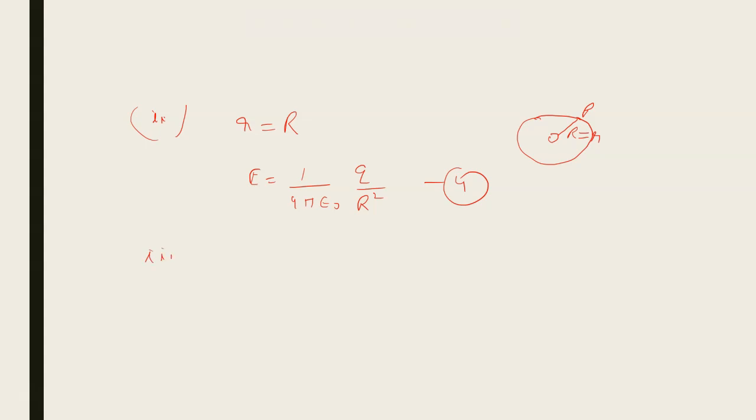The third case, the important case, is a point at an internal position, that is r is now less than capital R. That is, there is a point that is internal to the radius R. Now in order to determine the intensity of electric field at point P inside the charged sphere, at distance r from the center O, this was our point O, and plus q charge was placed here, at a distance r.